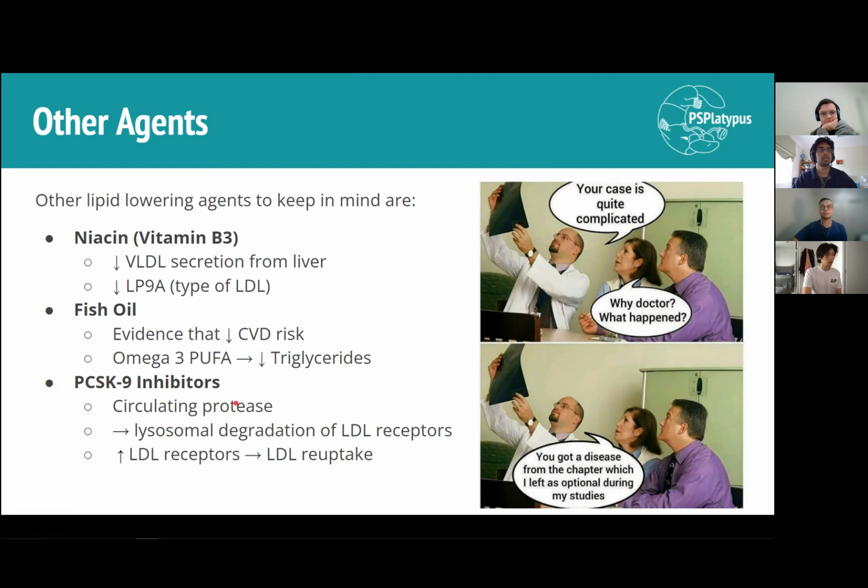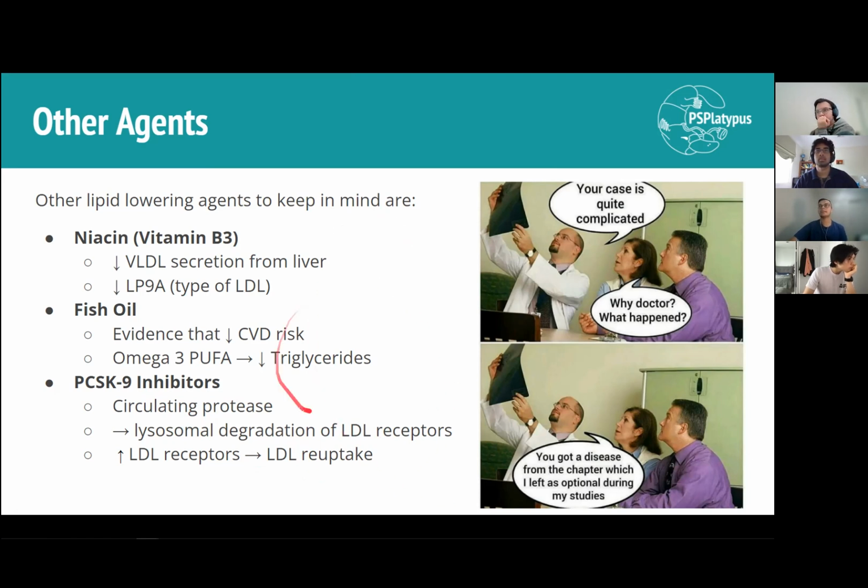And it's circulating in the bloodstream. The way that it works is that PCSK9, this protease, is able to enhance the lysosomal degradation of LDL receptors. So in simple terms, PCSK9 is able to degrade and get rid of LDL receptors. And if that happens, you're going to have less LDL reuptake, which is a bad thing, right? So we inhibit this so that we have less LDL receptor degradation and more of it is kept up in your liver cell membranes. And so your liver cell takes up more LDL. I think there's a bit of a typo there, but that's what I was trying to go for.